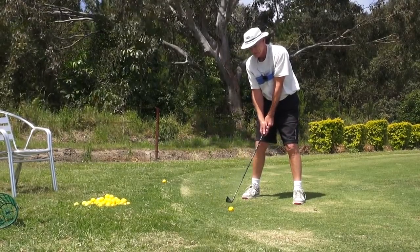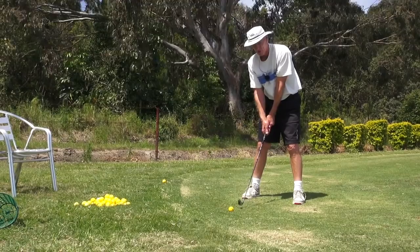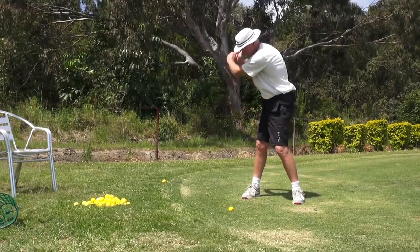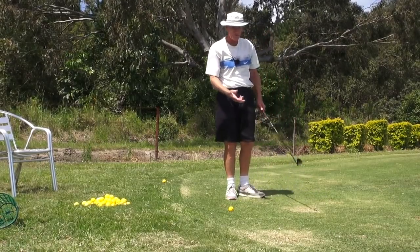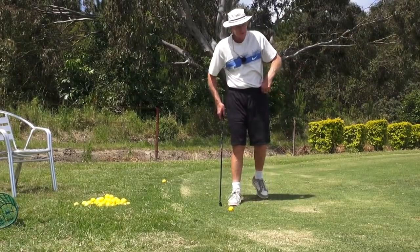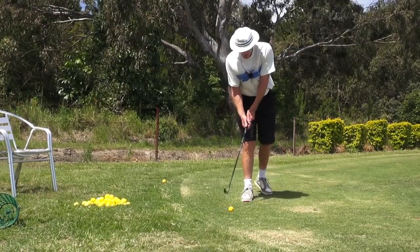It's so tough here at JH practice - the wind is just off the scale. But it makes you a good ball striker because you've got to fight the wind every shot. Channel lock is great for that - even with the hang back and fire up, it had very little effect on the ball. Out there it's about 60 k's.